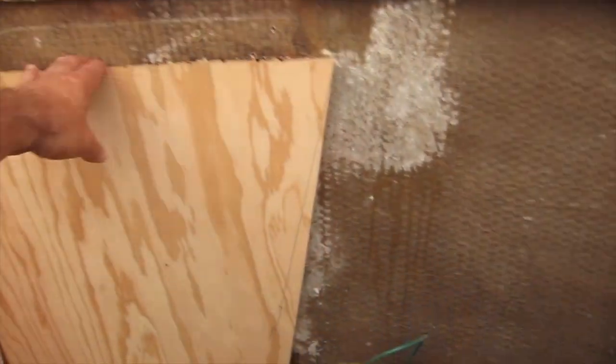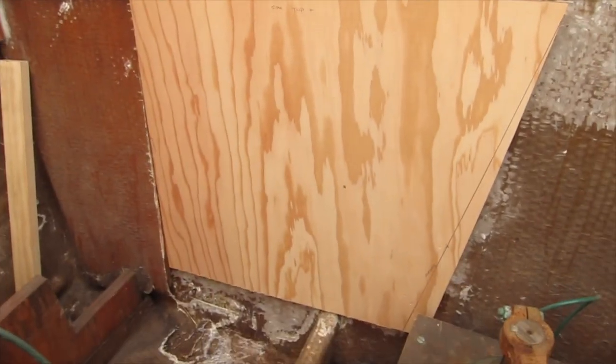So I made a couple new plywood pieces, and today I'm going to do a final fit on them and hopefully get them installed with some thickened epoxy. So let me show you the pieces that I made and what we're up to today. This is just sitting in here. I gotta trim the top.